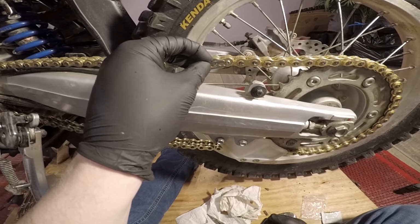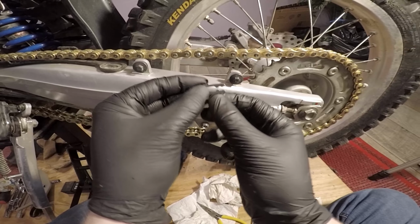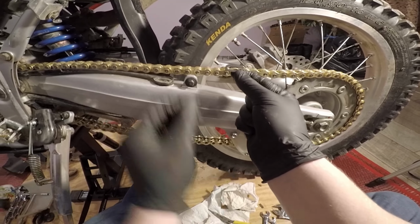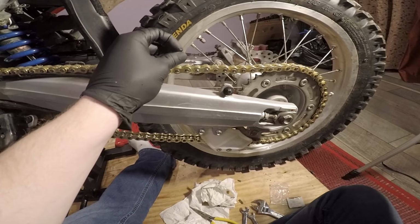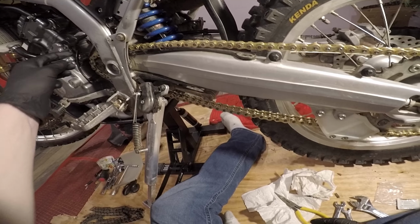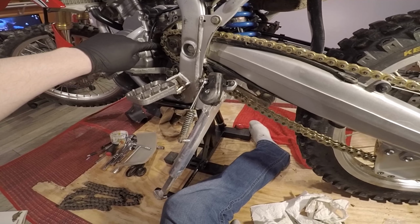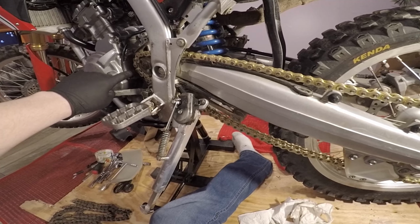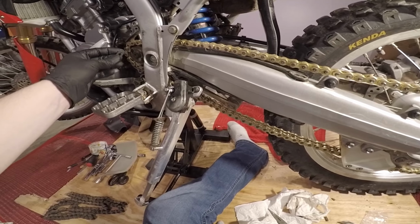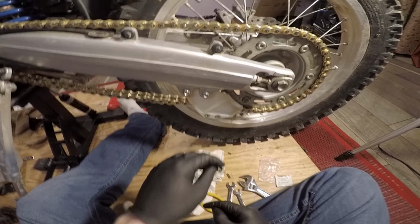Alright, so last step, guys, to doing this, you want to take your master link clip and install it so this right here rolls forward. So you want to have the opening facing the back of the bike. And the reason for that is so when it's rolling through, you get grime, you get buildup inside here. These things are notorious for having grime everywhere with the OEM front sprocket cover, front chain cover. It's terrible. And when it comes through here, if you got something binding up in here, if you got it forward, it can pop it right off.